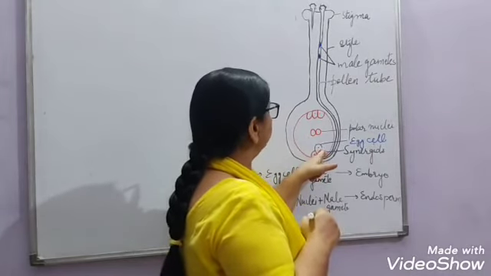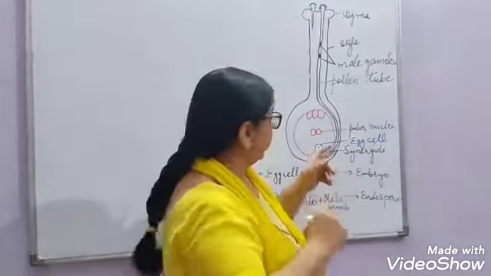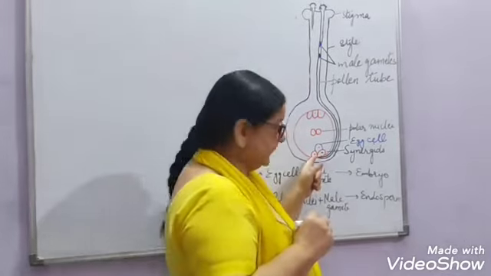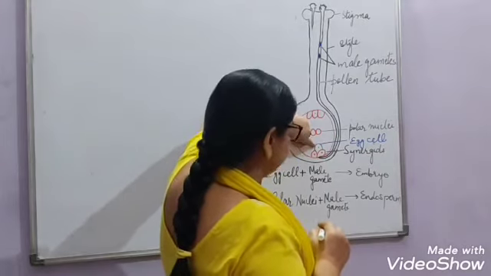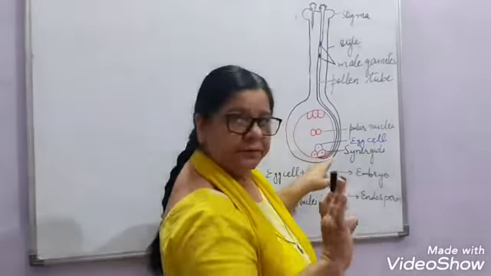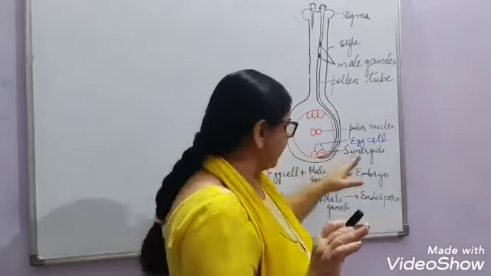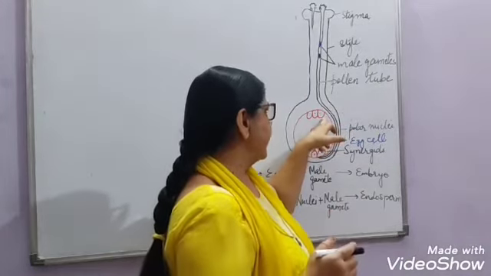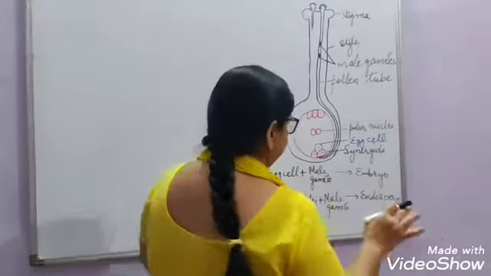Here you can see this ovule itself is a cell, one cell. Inside this, 3 cells are present, in which out of these 3, this upper one is known as the egg cell. These 2 are synergids, right? So this is the egg cell. About synergids you will read further in your higher classes, and about these cells also you will read in the higher classes, so I don't want to confuse you here.